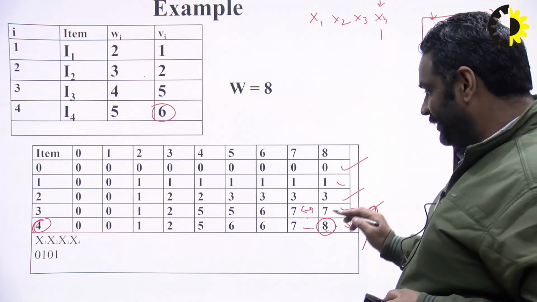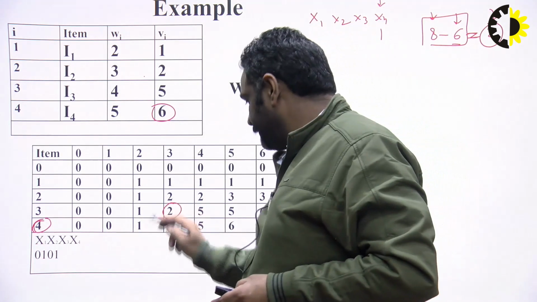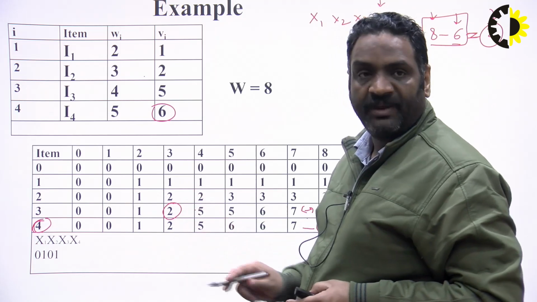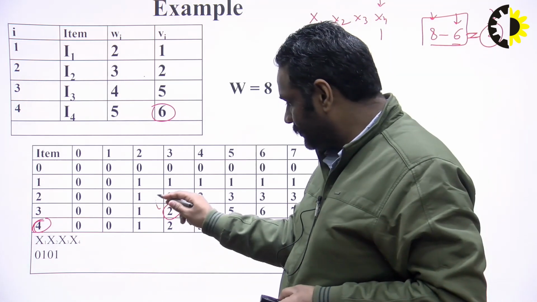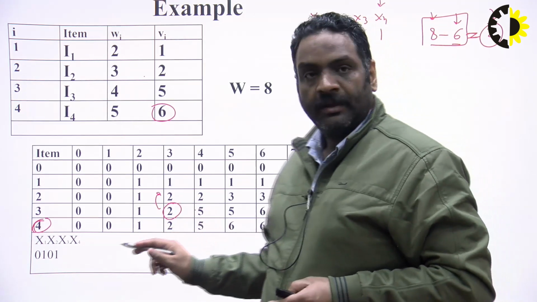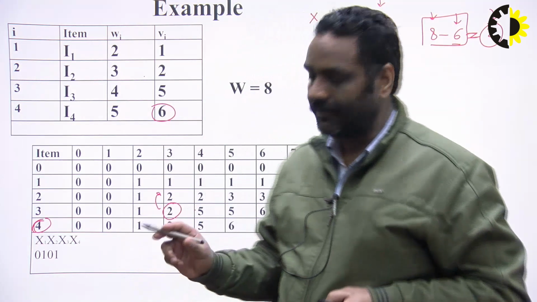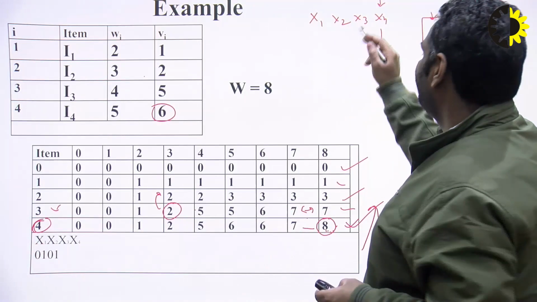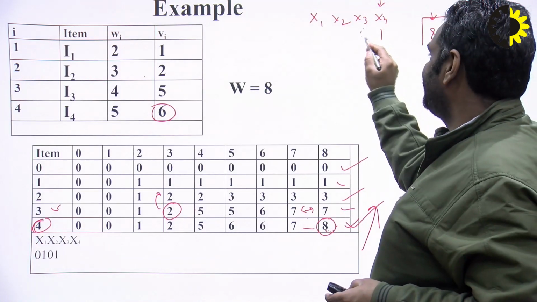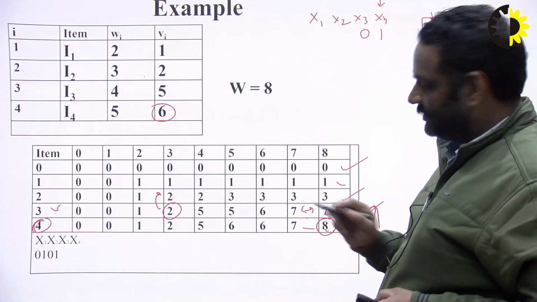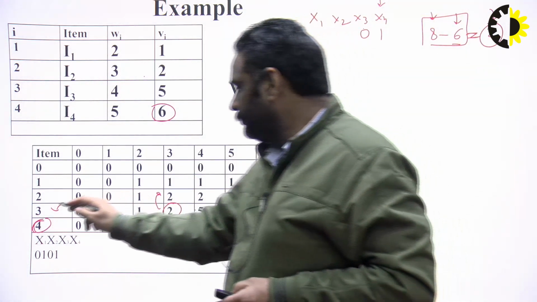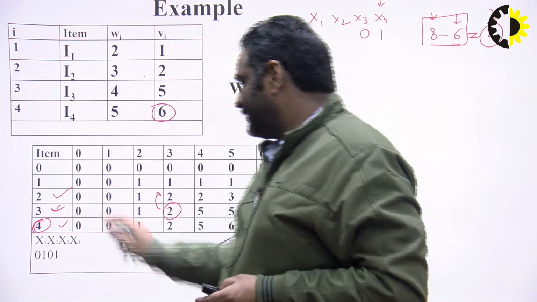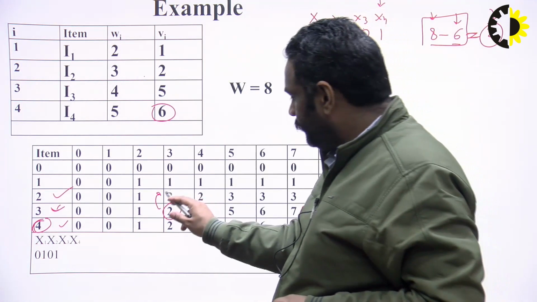This entry is there. Yes, this is there. Now see, this profit is repeated in the previous row. Yeah, this is repeated. That means for achieving maximum profit, this element has no role. So we are rejecting this one. We are rejecting this one, which means 0 for this case. Now comes the second row, where we have 2.